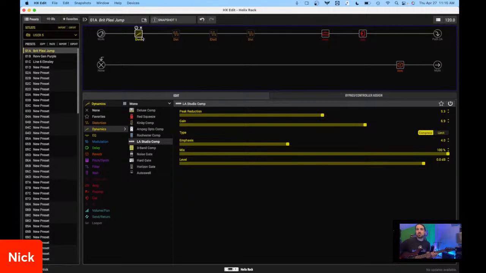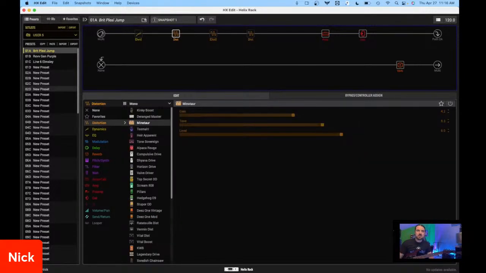And that's in the dynamics category, but it's essentially a compressor. I tend to add this to a lot of presets even after the cabinet, so very versatile here, especially if you're looking for just that little extra push off the cliff. But what you notice is you don't really lose any of the low end. So that's one of my favorites.